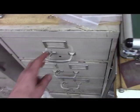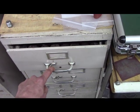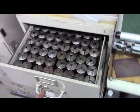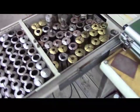I'll show you some. What do I want to show you? Oh, I'll show you collets. All right, so I started out, as I was developing in my machine shop endeavor, with 5C collets. Well, let me back up. All right.